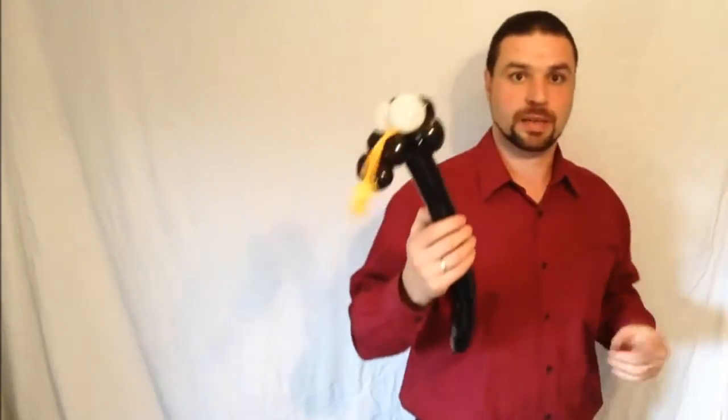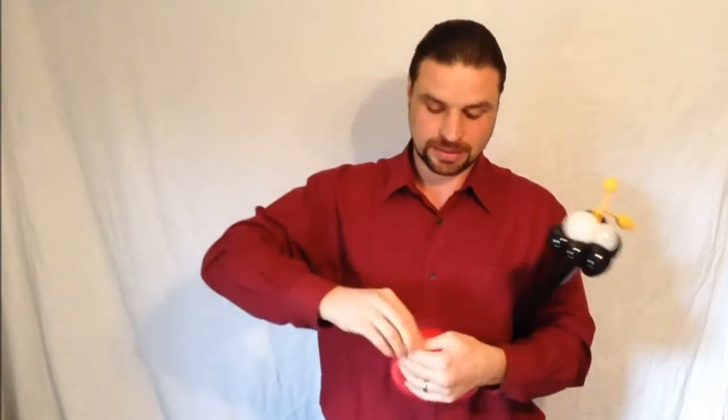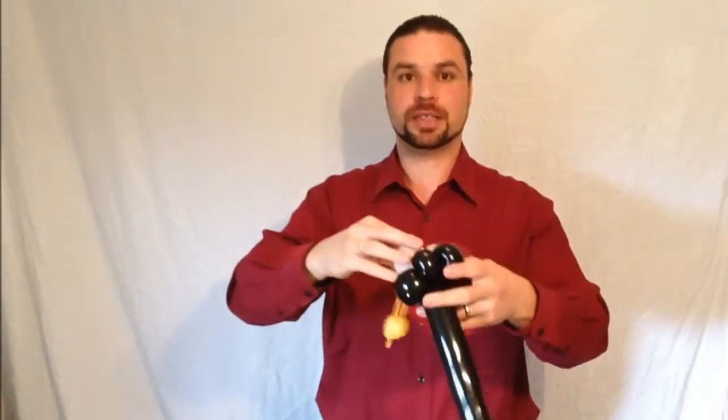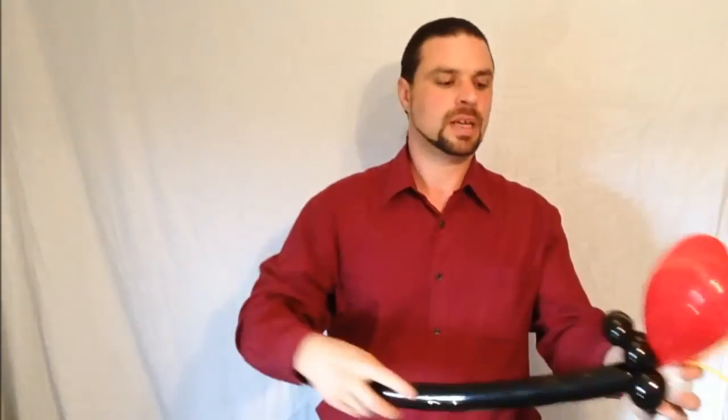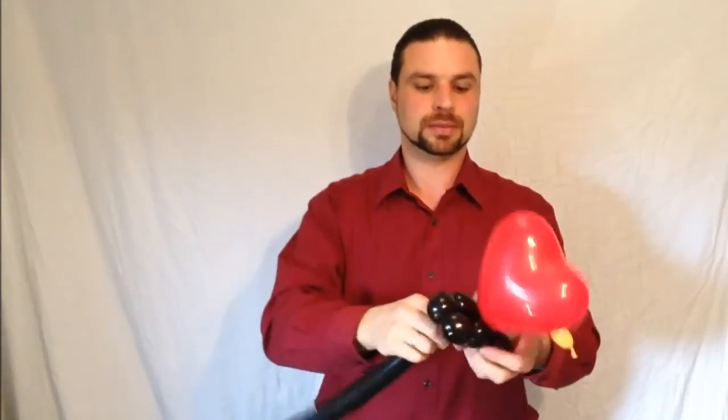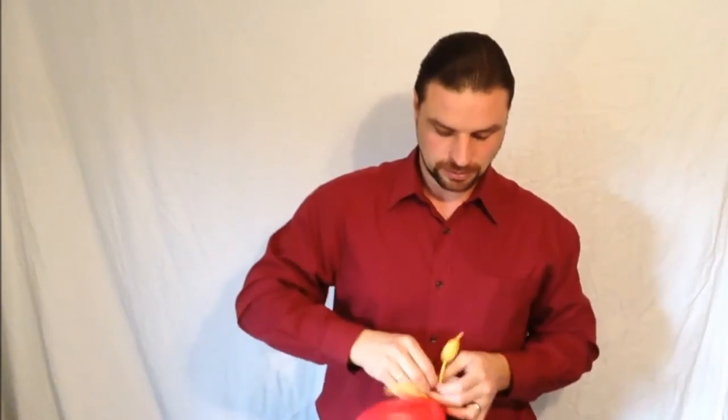Now at this point, I grab a heart. Inflate it most of the way so that it actually has a heart shape. And tie it into the eyeball area. Anywhere there. And uninflate this. Bring it around the front.